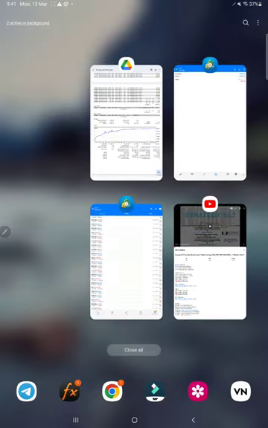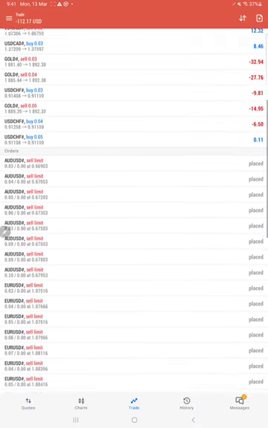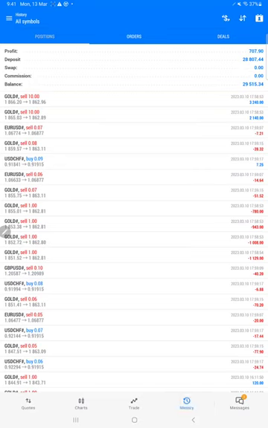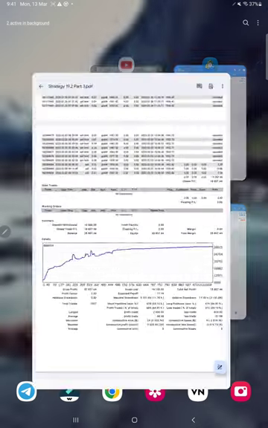So from MT5 we can see how the trading is going on. This is a strategy, and currently a $100 US dollar loss is going on. In history we can verify the complete detail. The same amount is deposited, and the 707 profit is done. Actually, due to the order and the storage issues for MT4, the account strategy is shifted from MT4 to MT5 now. So in MT5 we can verify all the details.